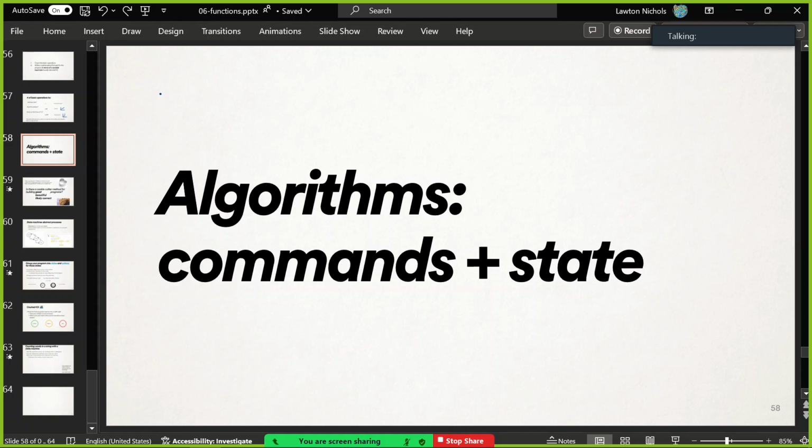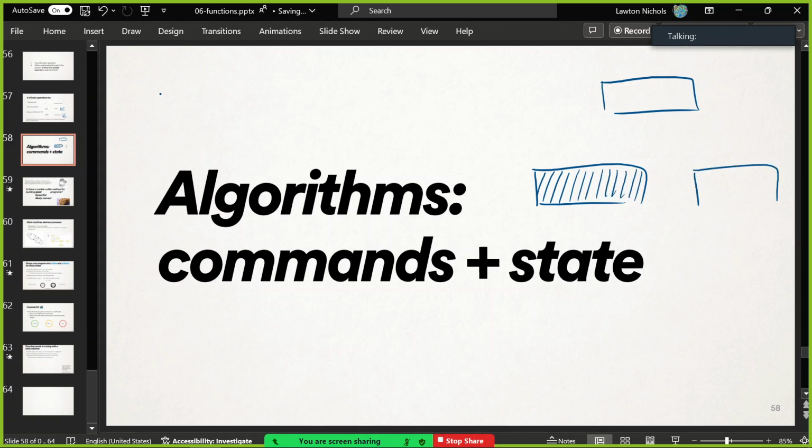Sometimes your algorithm will end up involving the idea of being in a certain state, like I'm in this state, or I could be in this state, or I could be in the checkerboard state. These are all the possible states that my program could be in, and then there are certain commands that move me around between states sometimes. Like I can go from this one to this one, or this one to this one, and then maybe from this one back to this one. But there's no way maybe to go straight from here to here. So if you can formulate your program in this way, there's a very cute way of writing it, I think.